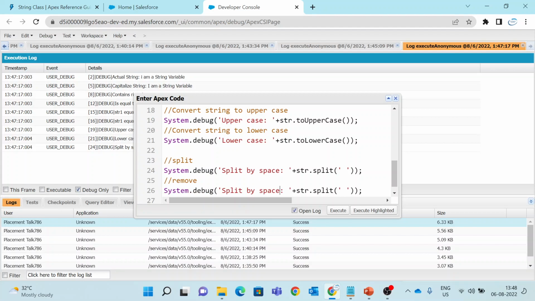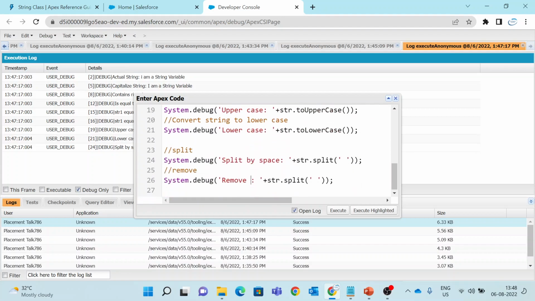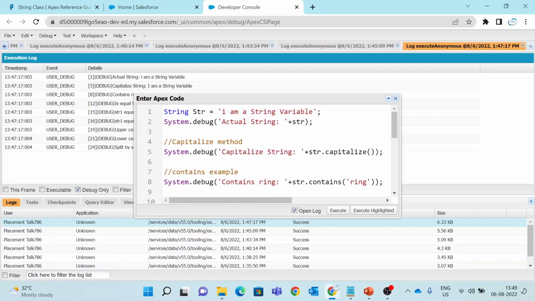If I want to remove "ring" in our variable, I can write System.debug, then remove, then str dot remove, and what we want to remove, in this string I want to remove this "ring".